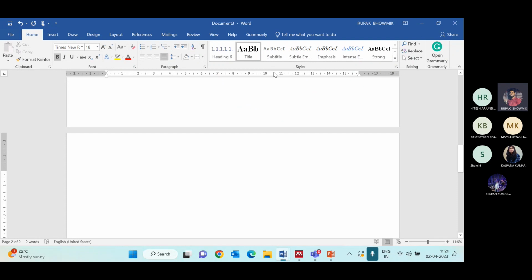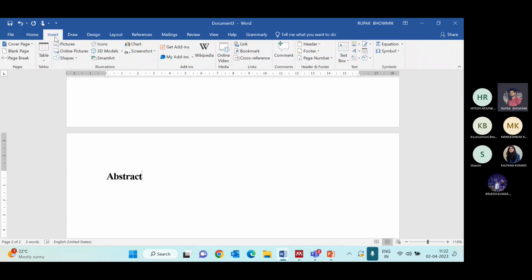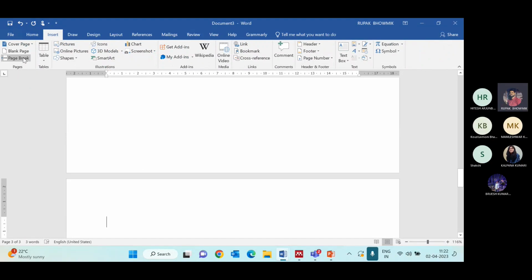Select the title heading and then write. Again, after abstract, give a page break.